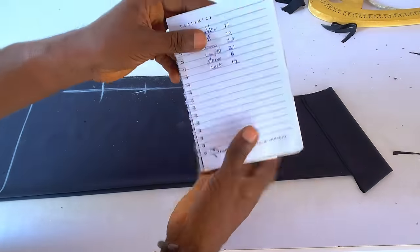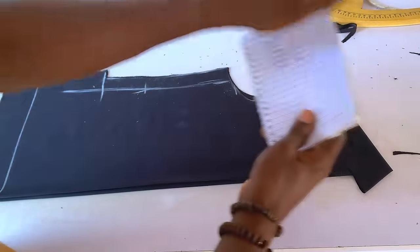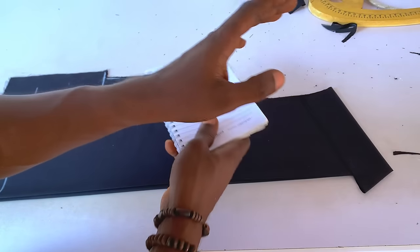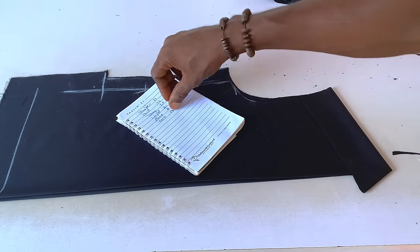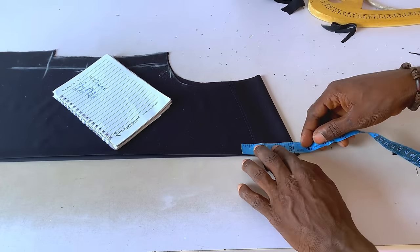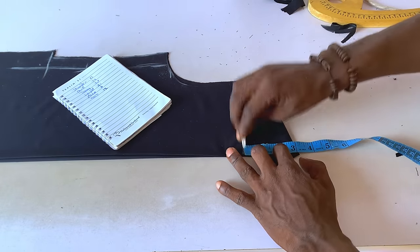The next thing I want you guys to pay attention to now is going to be the neck area. Our neck circumference is 12 inches, right? We are going to cut the exact 12 inches on this outfit right now. But the opening is what really matters. The opening of the neck is what will make the outfit go inside for the child when they are wearing it. So to cut out the 12 inches, I'll be using 3 inches depth.